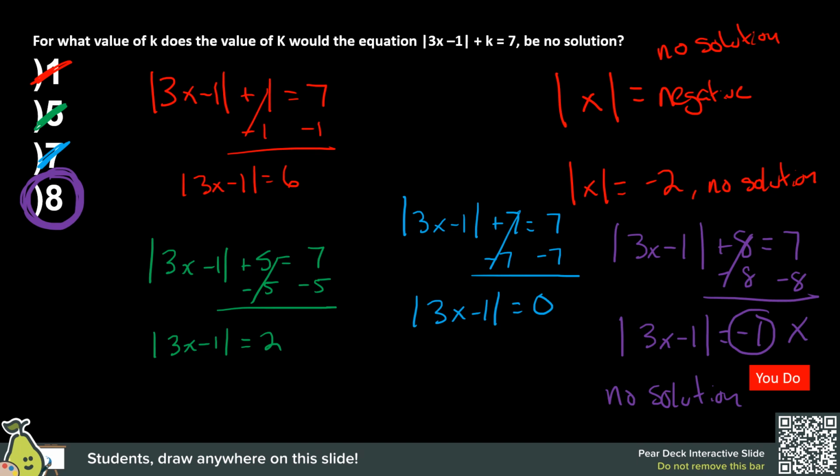Okay. A quick way of analyzing this is you could have just looked at your K, looked at your answer choices, and been like, I just need to find a value that's bigger than 7 on this. But that's kind of like working backwards. It's more like an ACT strategy there. But we can talk about that later if you have questions.